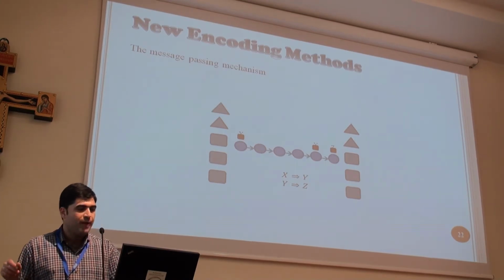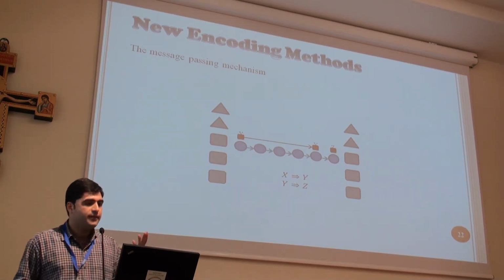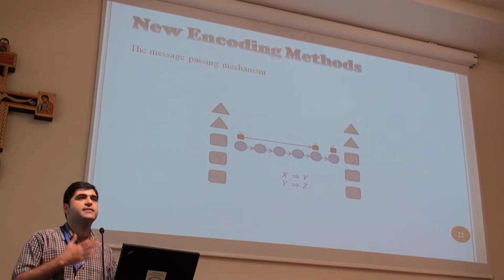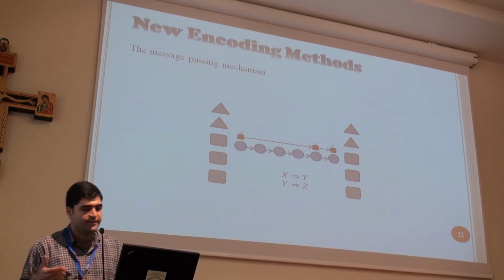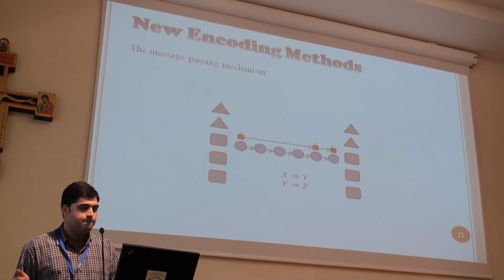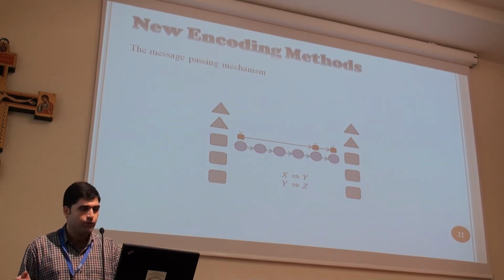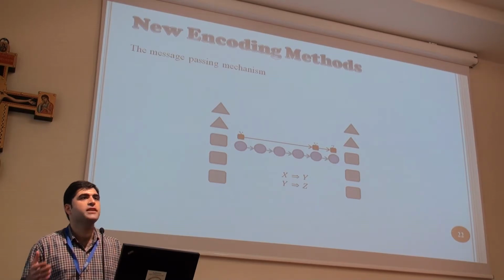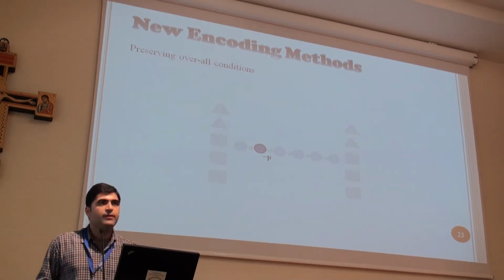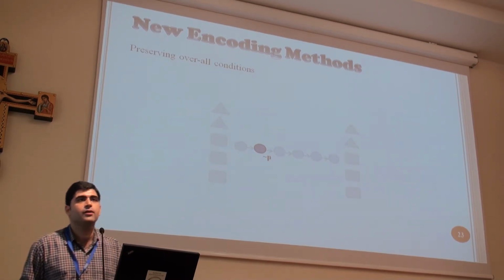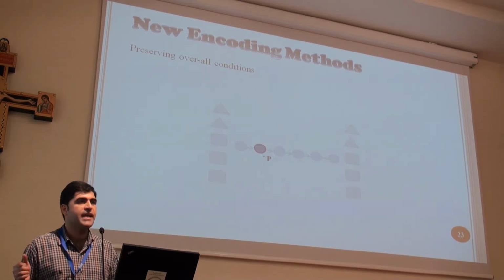variables. And for passing a message from X to Y, we need a clause if X then Y, and just like this for Y and Z. And this way we send messages. I'm going to explain how these messages are initiated. First I explain how we preserve the overall conditions.